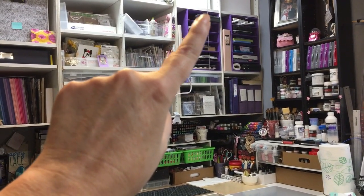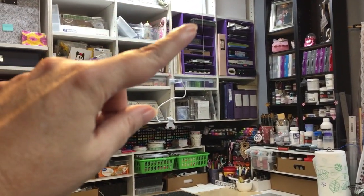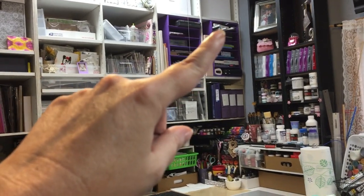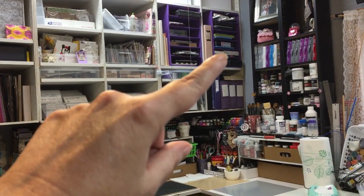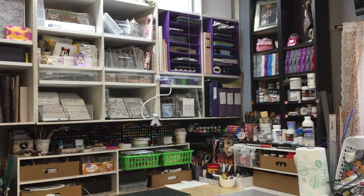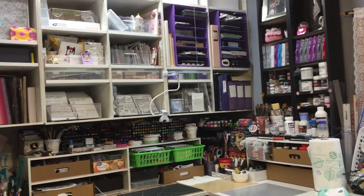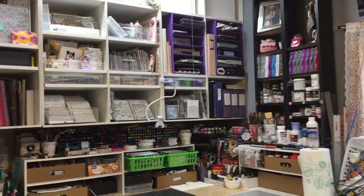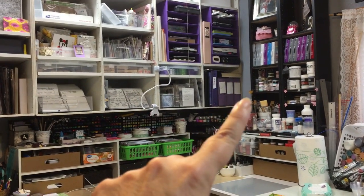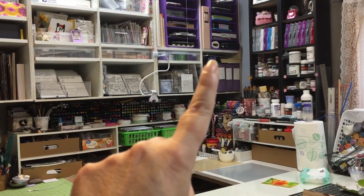Like artisan markers and fancy colored pencils and watercolor paints and things like that. Same with this over here. Those are all art supplies like watercolor paints and various art supplies, like really nice fancy pencils and watercolor pencils. Those right there are sequins. That's how I organize my sequins. And then these right here are drawing books and journals and things like that that I use.